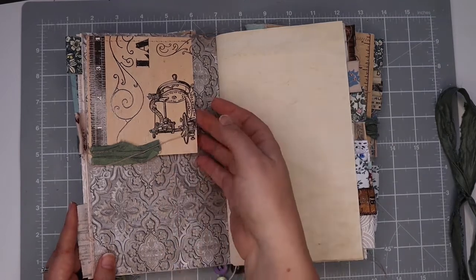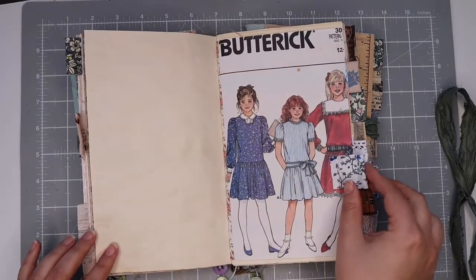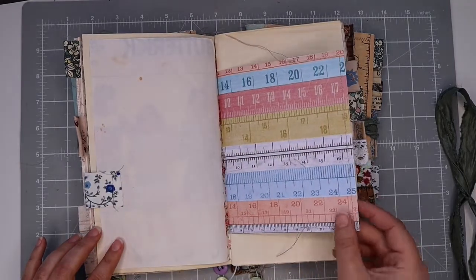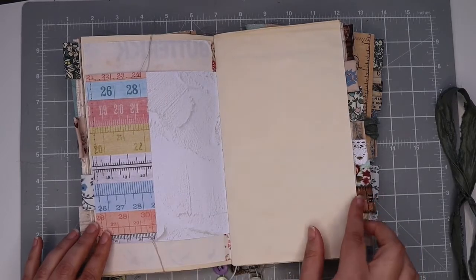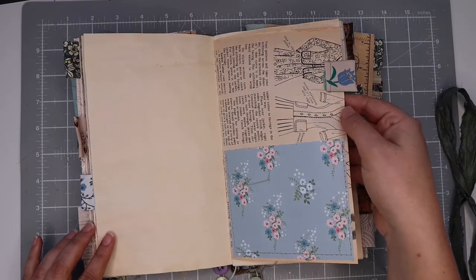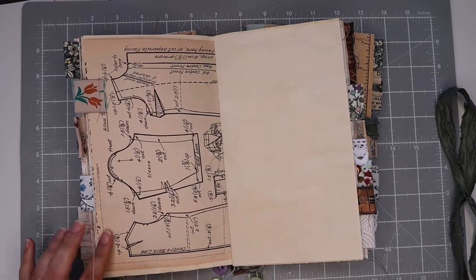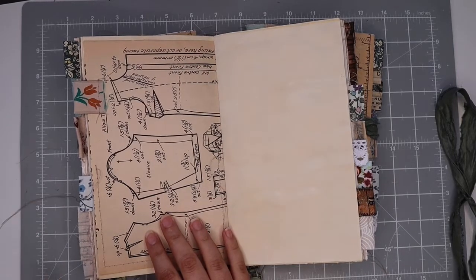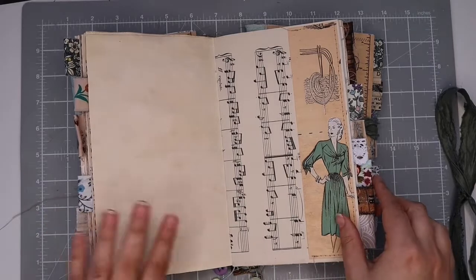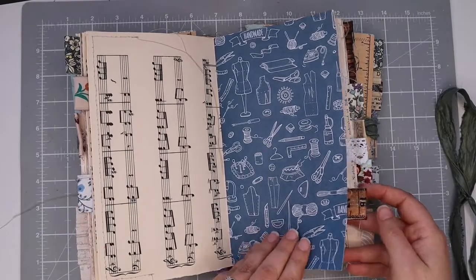And then this is another tuck spot over here with more of that sari silk, a vintage sewing pattern paper, another tuck spot over there, a pocket here, and I love this tab. This is from a 70s sewing book, a magazine. So it's got a mixture of printables but also authentic vintage pages. And then all these pages have been tea stained. And then we've got another tuck spot there with some music paper.